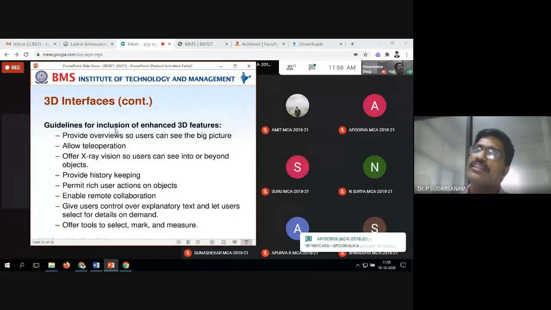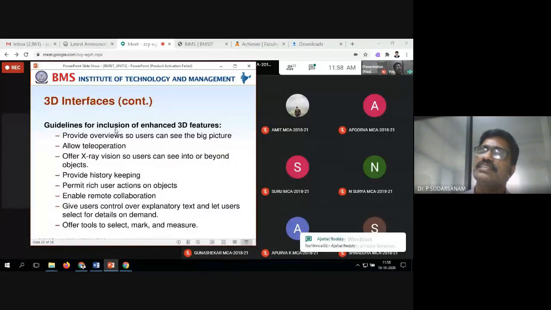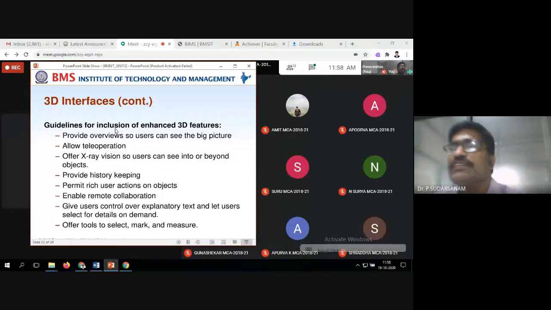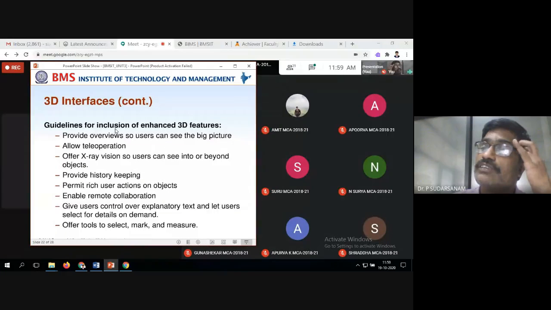So when they are telecasting, based on the size, it should be accommodated. So bigger screen, bigger movie, bigger pictures; small TV, small. Even sometimes somebody will see it using mobiles also. So there also it should be adjustable. So that is what they provide: the overview so the users can see the big pictures and small pictures, whatever it may be. So that facility we have to give.